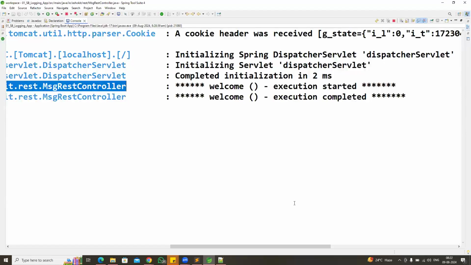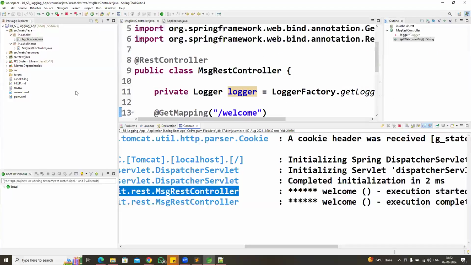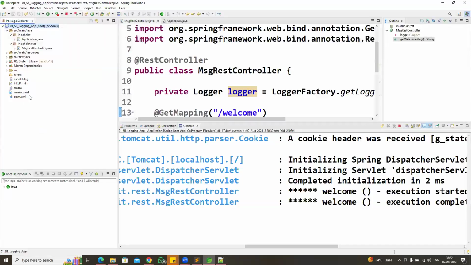Layout. That is the pattern layout. What is the layout it is using? Pattern layout. In the background, it is using pattern layout. Did I configure an appender here? No. By default it is going with the console, and I gave the file name. That's why it is using the file appender.